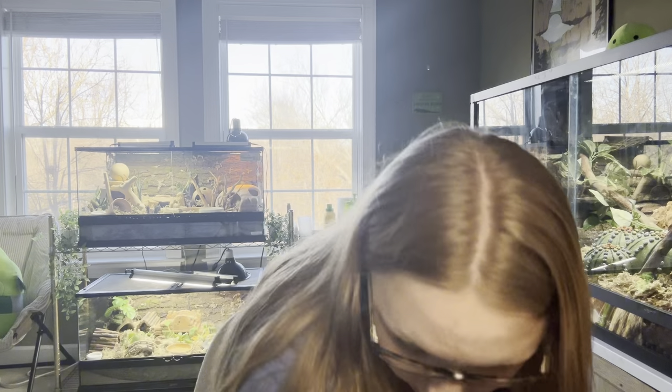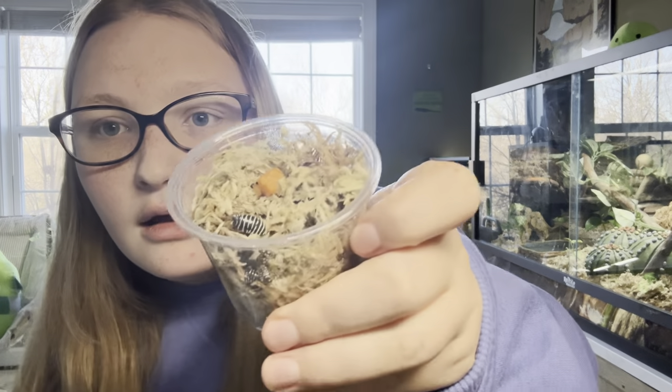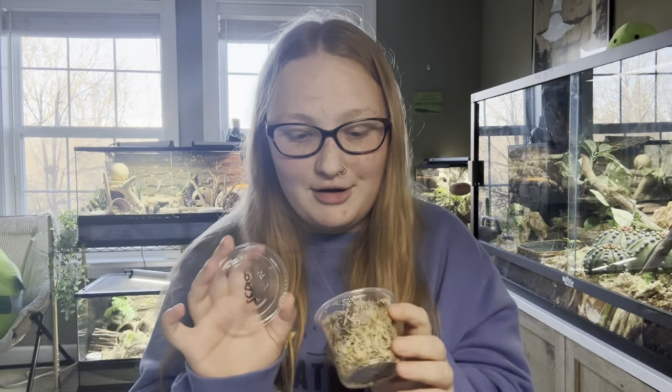A lot of people were saying these are related to roly-polies — yes! Isopods are basically really big marine roly-polies. I actually keep colonies of land isopods — here's one of my little zebra isopods. They're the same thing as the big water isopod, just really big and marine. Pill bugs, roly-polies, isopods — same family. The marine giant isopods do have the ability to conglobate, meaning roll into a ball, but not all isopods can do that.